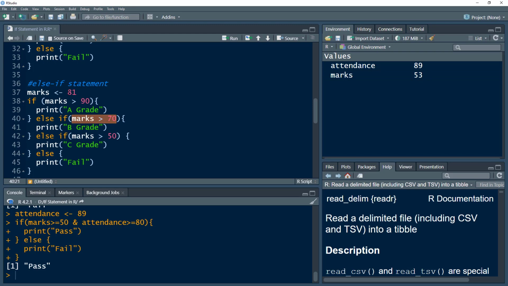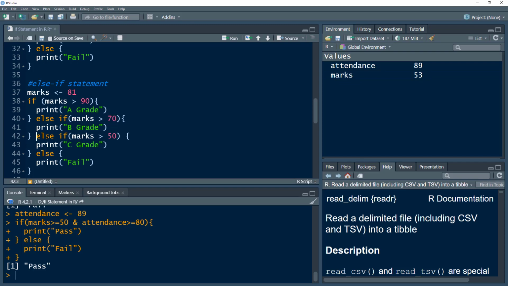In the case of 81 marks, obviously they are less than 90, so this condition isn't met. Now if this condition is met, then we know that marks are greater than 70 and less than 90. So it creates a kind of range where these marks would lie. We would want it to print B if marks are greater than 70.